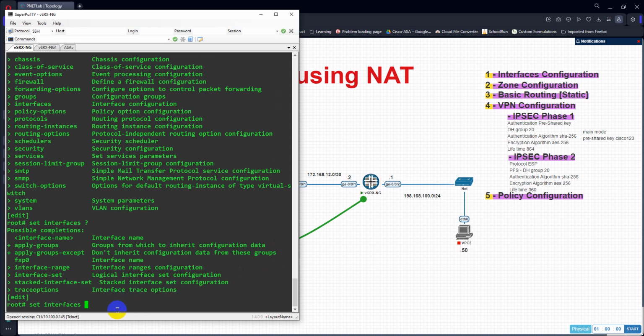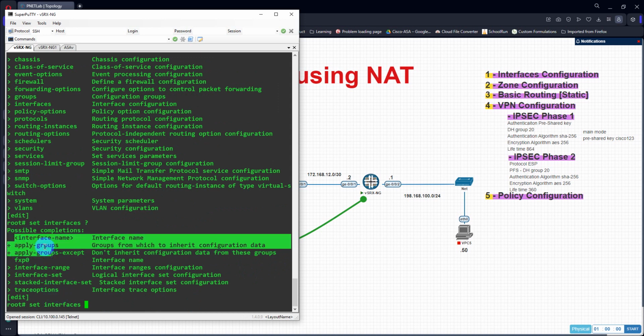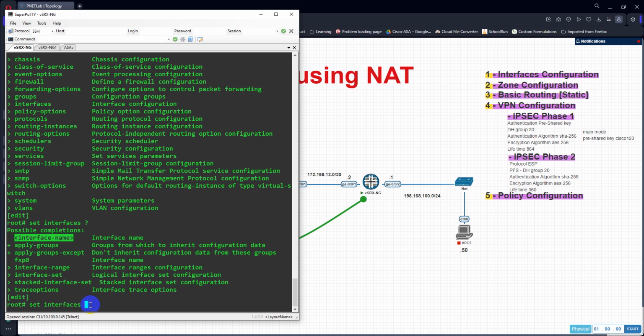So we need to configure now the, if you look at over here it's a bit not clear, but the very first thing you can see, it's saying you can give here the interface name as well. So we need to give the name of exactly the interface that we want to configure. So the tab would not work here.